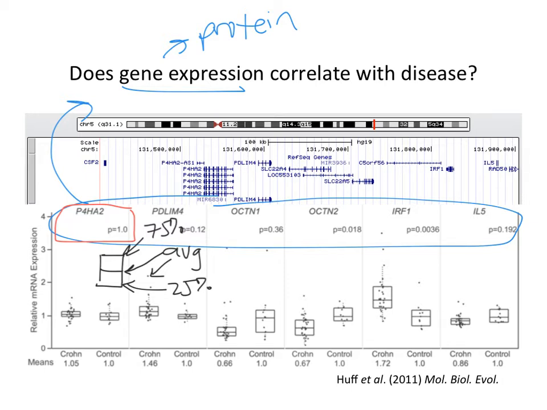Now here's a case, unlike the Dalmatians, where we know something about the genetic basis of the disease. The question is, why do so many people in society have Crohn's disease? It's pretty common. So why do so many people have this mutation? Are they more likely to have more kids or something like that?